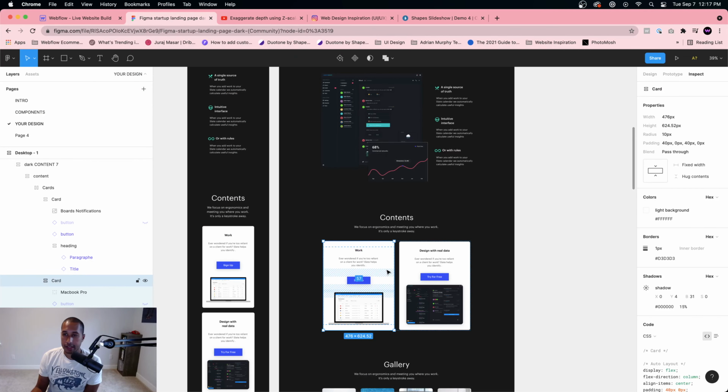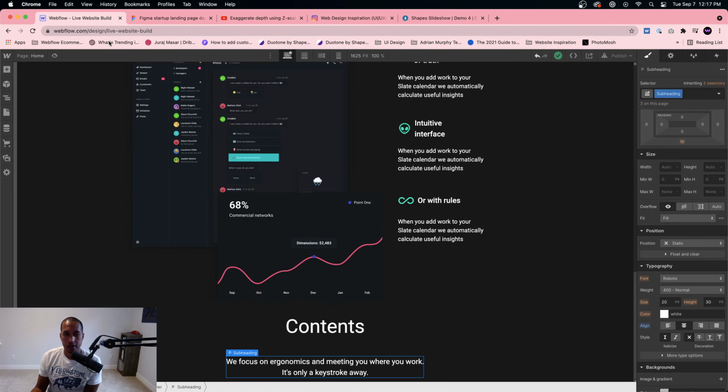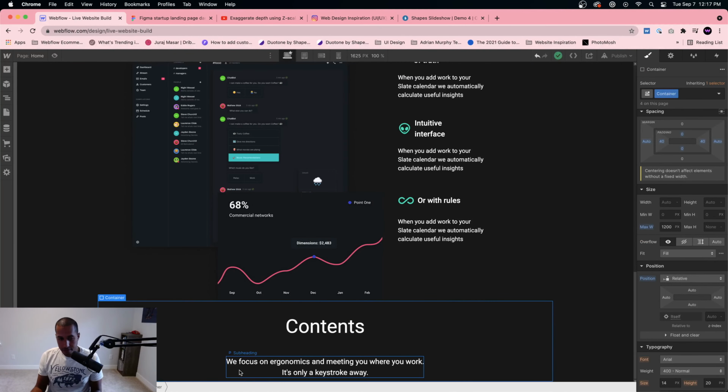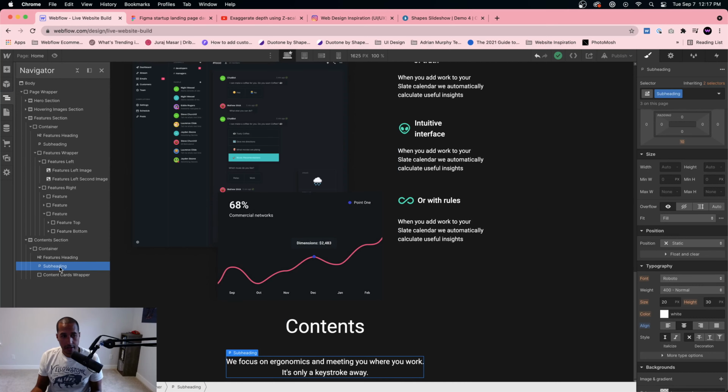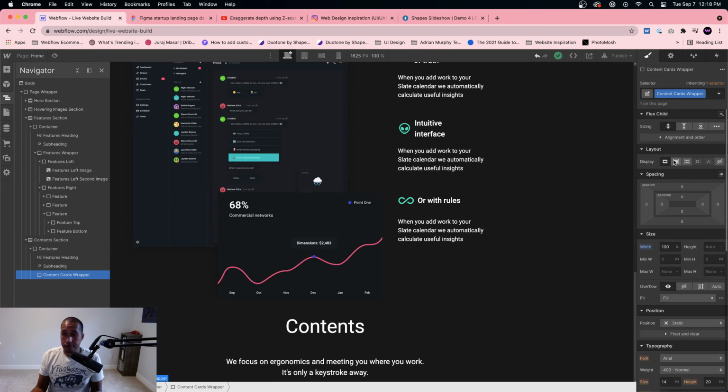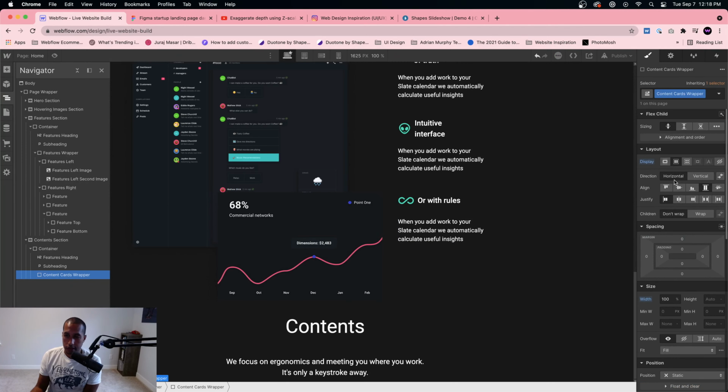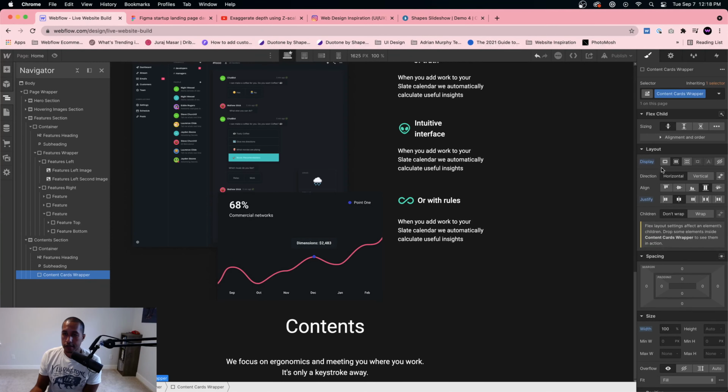Let me go ahead and add these cards. We added the wrapper, so I'll open up the navigator, select the content cards wrapper, and add the flex setting of flex horizontal, align stretch, and justify center. Cool.